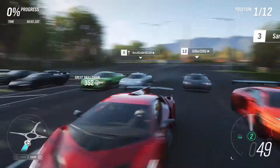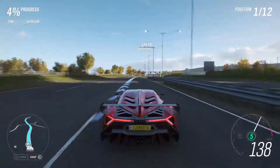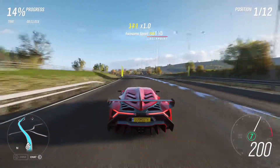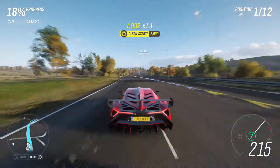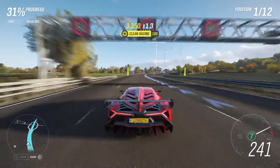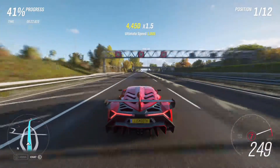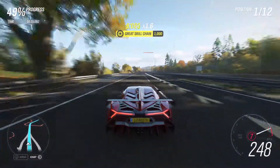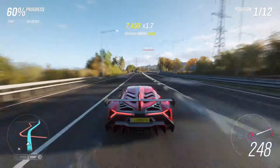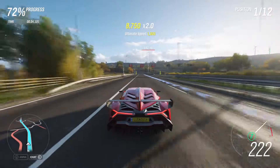We get a good launch — there's a Lambo next to me that's pretty quick, and we've also got a Porsche 918. But we're in first place, which I'm pretty impressed with. This thing's already at 220 mph! There's a turn coming up — I hate this turn — messed up a little bit there. It looks like we've already hit the top speed of 249 mph, which is not slow at all. 249 is the top speed on this.